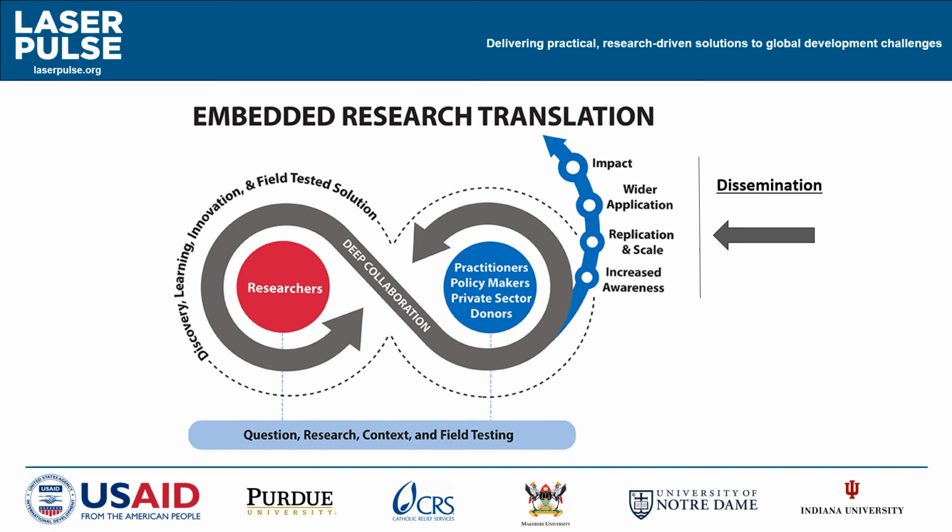If you have a field-tested solution, what steps do you need to take to ensure it is more widely tested and adopted? You engage other groups beyond your initial partnership. You establish new relationships or strengthen existing ones. Private sector entities can provide investment, marketing, and sales help to grow your distribution. Donors can provide additional funding for scale. Policymakers can help increase adoption of your recommendations in other locations.